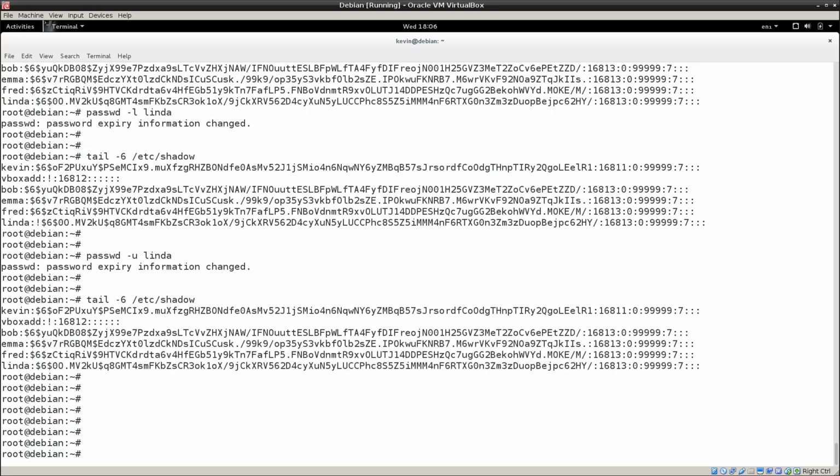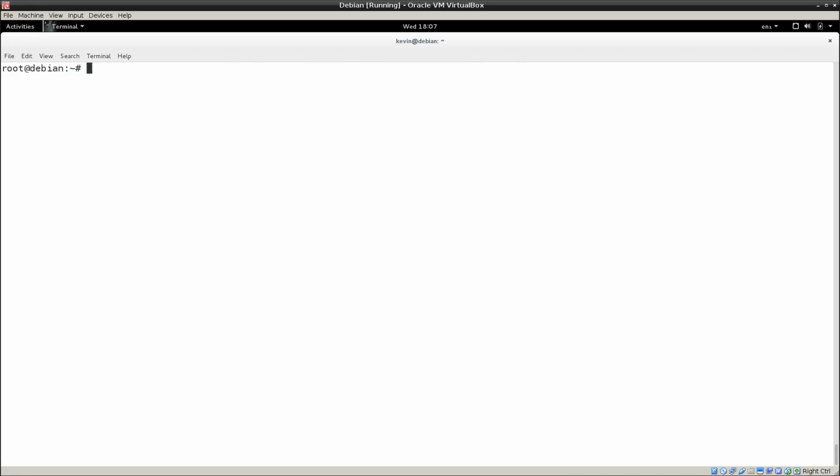Pretty cool. Okay, we're nearly there. All we need to do now is show you how to add a user to a group. And the way that you add a user to a group is quite straightforward. Let's just clear the screen. First of all, let's have a little look in etc group. I will do a tail, let's have a look at the last 10 lines of etc group. And there you go, there's some groups.